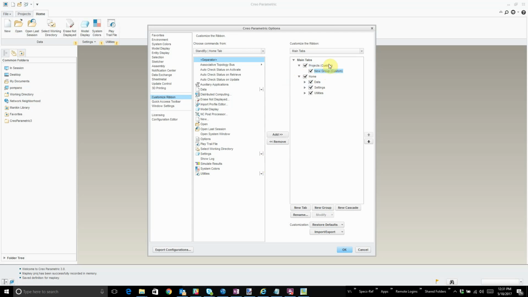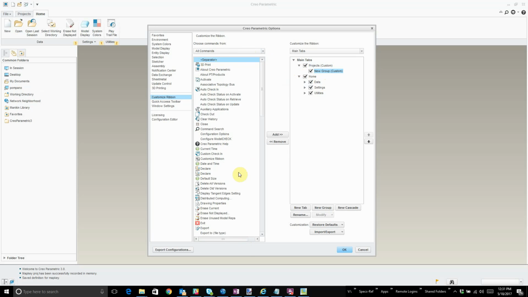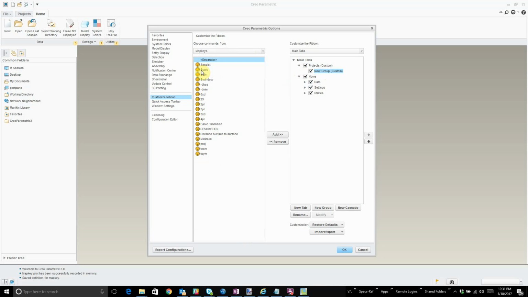So in the tab, you can add groups, you can do all kinds of things like that. So in here, you can add any command you wanted, or we can go and add map keys. And this is where you can see some of the descriptions coming through, and then some of the ones I was lazy on and didn't type a description. It just puts in the key sequence. So here I could drag in the distance surface to surface up into, it's not wanting to do it, there we go. Drag it up there, drops it in.